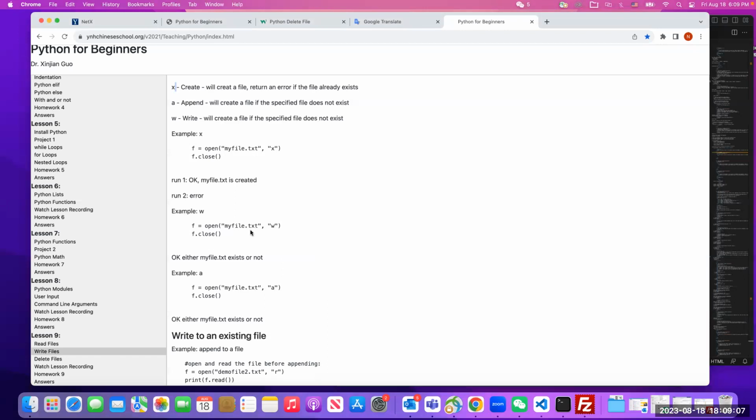W means to replace a file. Okay. Before we run that, let's append something so we can see the replace. Okay, this is read, open to append. Let's try that.